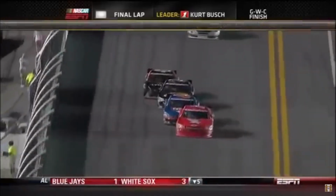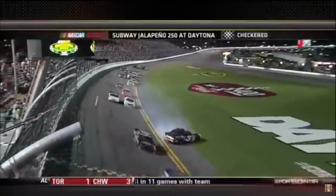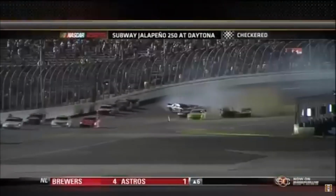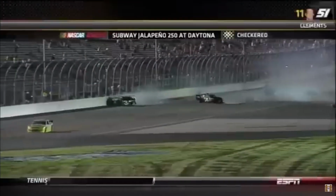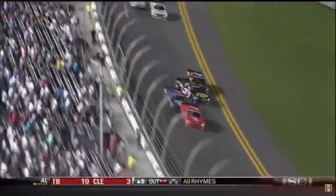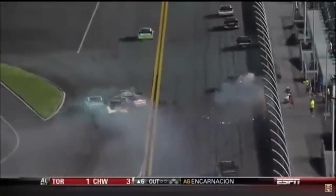They come. Checkered flag is in the air. Who's going to win it? Oh, trouble. Austin Dillon spins. Kurt Busch wins. Oh, a hard hit. Oh, another hard one. Push. And speaking of pushing, a lot of that happening right here at the end. A couple of hard hits here for Austin Dillon. One right here. That's Kyle Busch. Fortunately got him in the front wheel instead of squaring that door. And then that one. Wow.